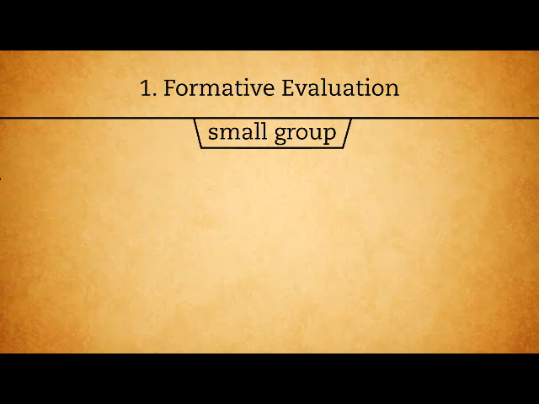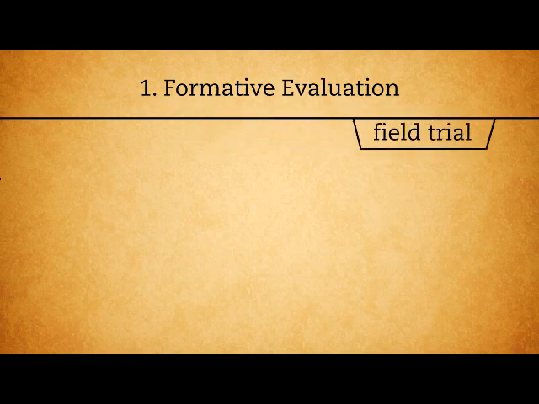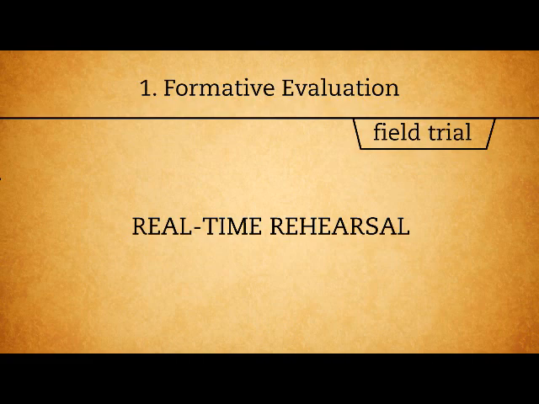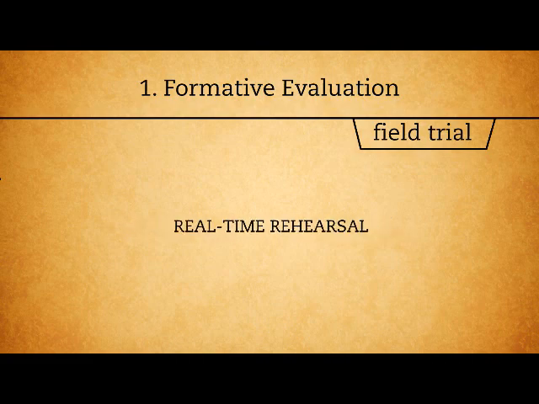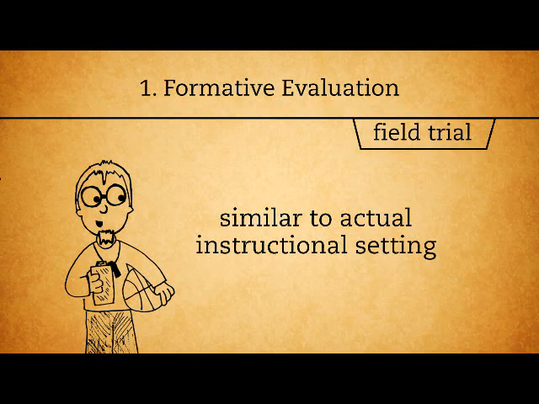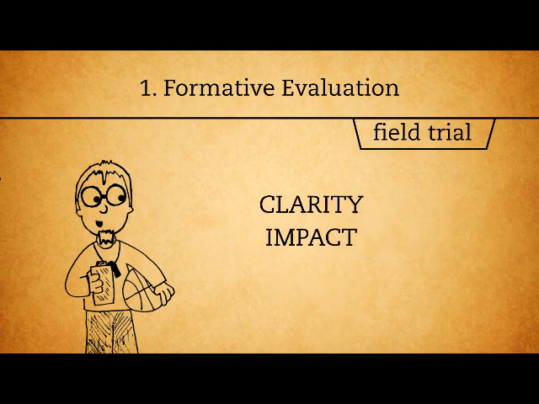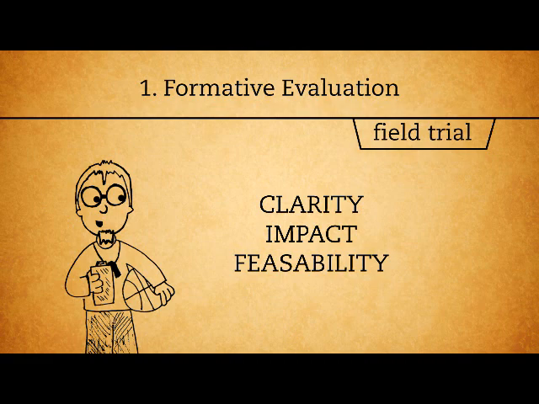After you use a small group evaluation to further refine your instruction, you'll be ready to do a field trial. This is a real-time rehearsal of all the instructional activities you have planned for your course. You will want to conduct it in a setting similar to the eventual instructional setting to take into account any environmental variables. Once again, you will assess the clarity, impact, and feasibility of your instruction and make changes accordingly. Then you will be ready to deliver your instruction.